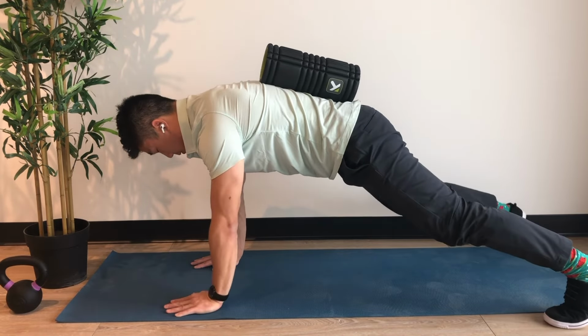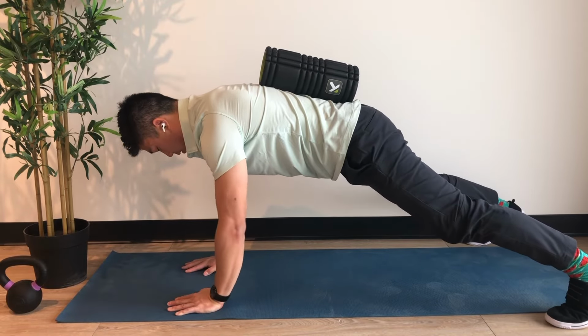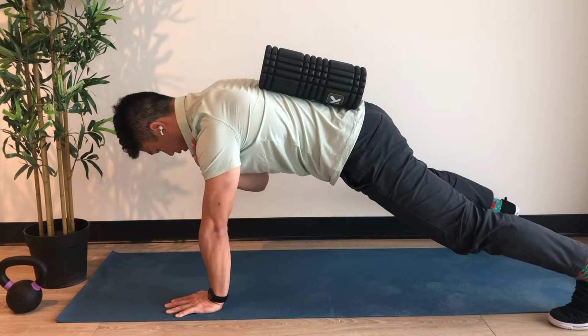Get into the high plank position. And now as you do the exercise, you'll know if you're kind of swaying or dumping out side to side, because as you do, the object will fall.